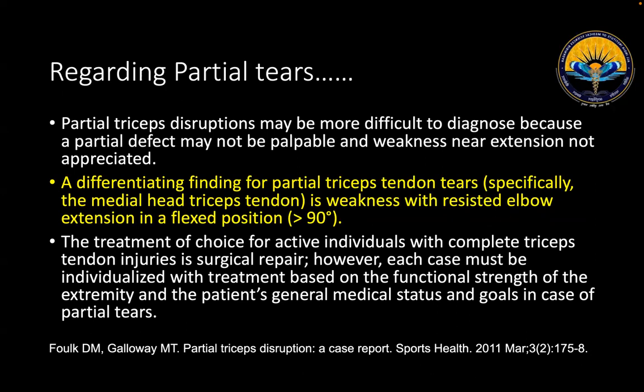The treatment of choice for active individuals with complete triceps tendon injury is surgical repair. However, in case of partial tears, each case must be individualized with treatment based on the functional strength of the extremity and the patient's general medical status and goals. So accordingly, the orthopedicians keep the patient under conservative care, or maybe they do active surgical repair.